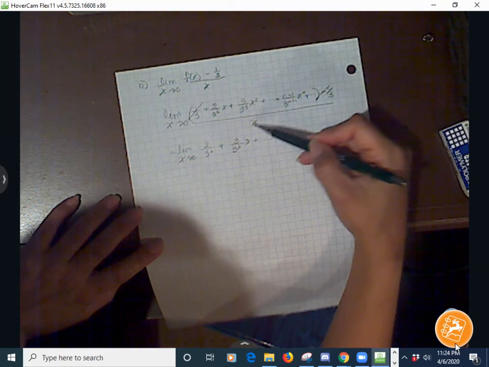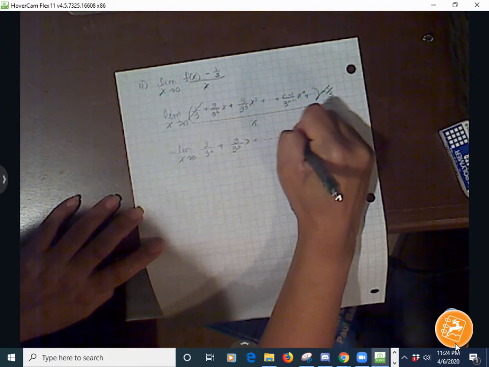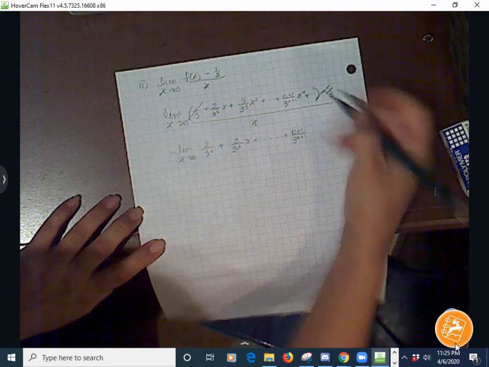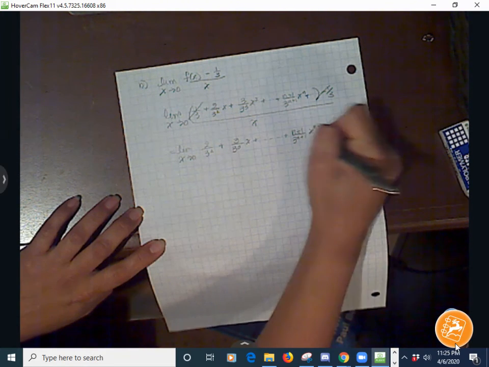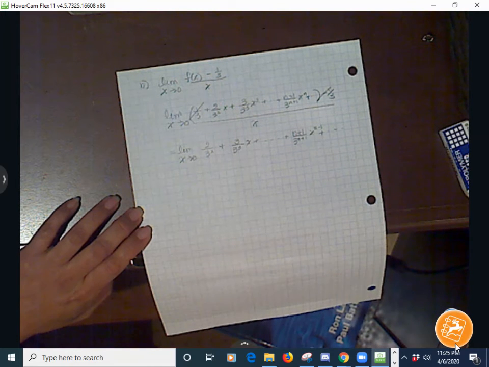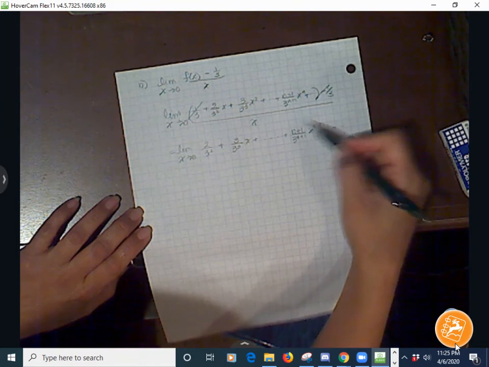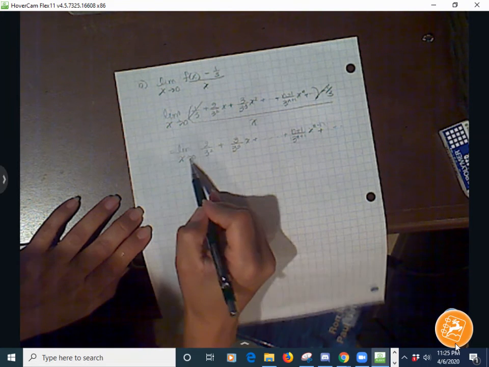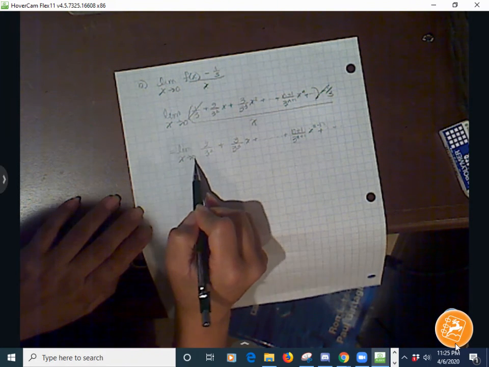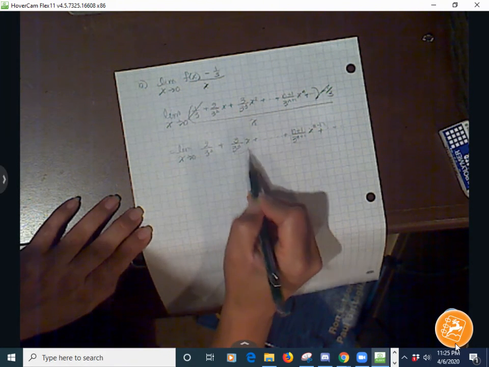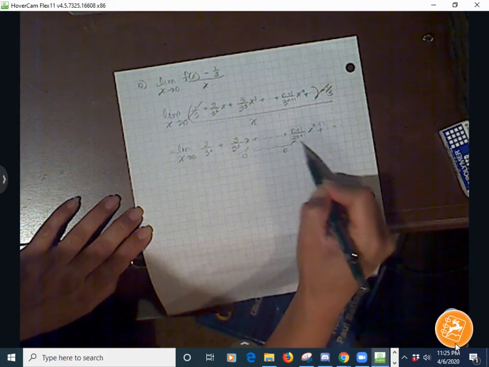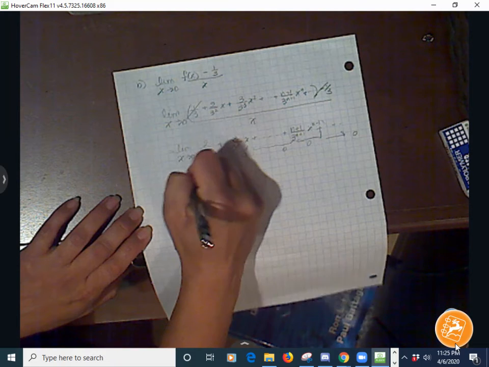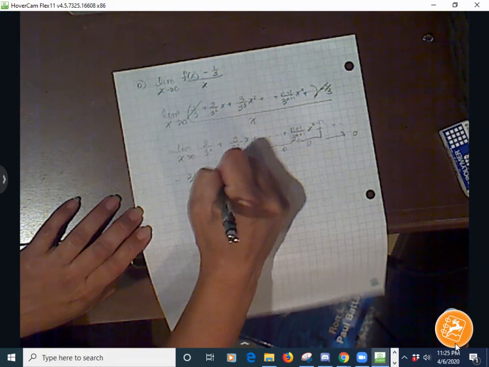When I divide this x into here, I'll have (n plus 1) divided by 3 to the n plus 1, x to the n minus 1 plus dot dot dot. And actually the formula would change, but it really doesn't matter because as x goes to 0, this is going to go to 0. All of these are going to go to 0. That's going to go to 0. Everything after is going to go to 0. So what is this equal to? 2 over 3 squared, which is the same thing as 2/9.